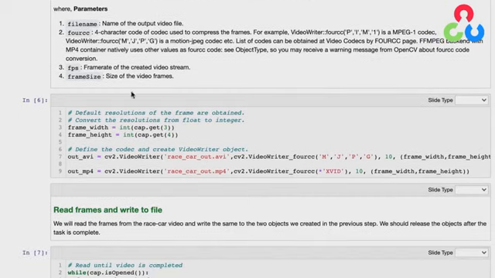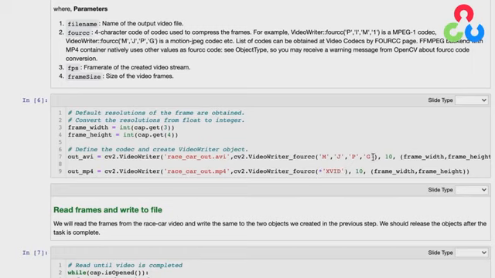So let's take a look at this next code section here. The very first thing we're going to do is use the video capture object to call this get method, which is going to retrieve for us the dimensions of the video frame that we have in memory. And then now we're going to create two VideoWriter objects, one for an AVI format and one for an MP4 format. So you can see here in both cases we're specifying the file name and then the fourcc codec. And to do that, we're going to use this VideoWriter_fourcc function here. And for an AVI file, you need to specify these specific arguments. And for an MP4 file, you need to specify it just like this.